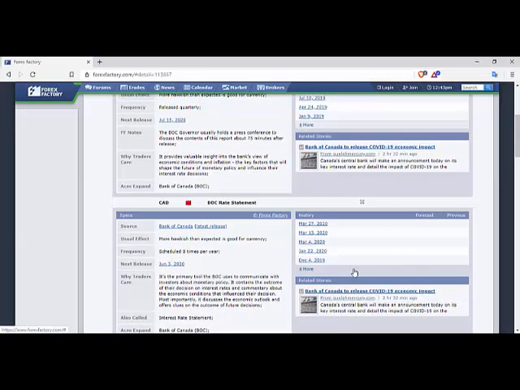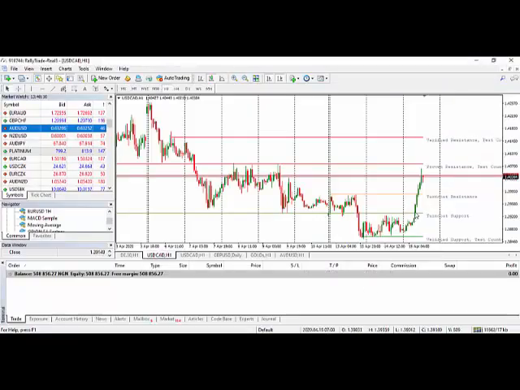So let's return back to our charts and then take some pending position on USDCAD. As we can see here, we have a very strong resistance in view on this instrument. So it is not safe for us to enter a buy trade at this time because we are very close to a very key level.